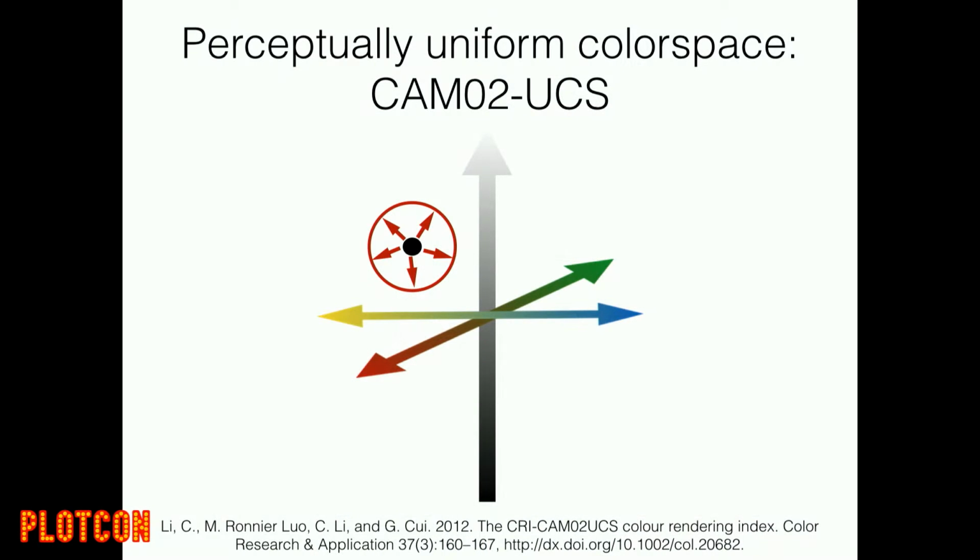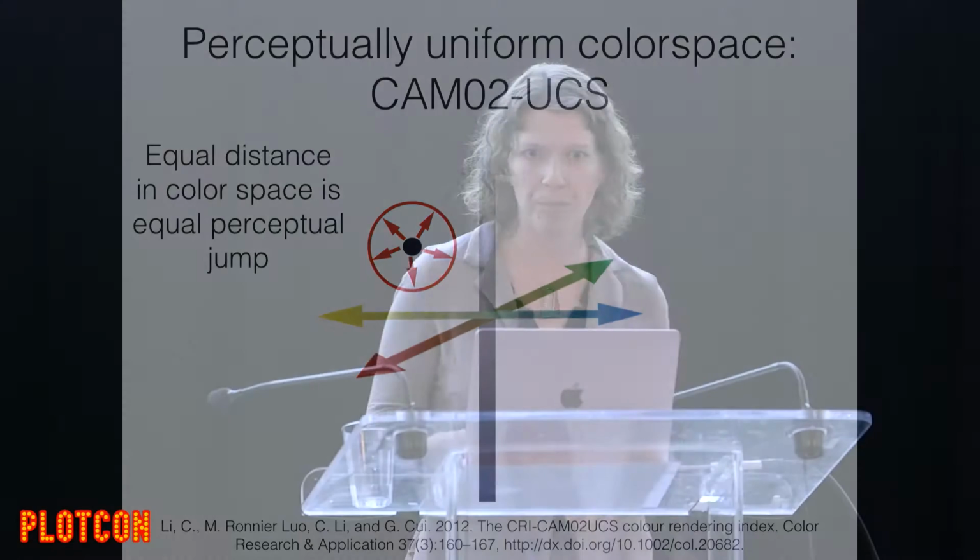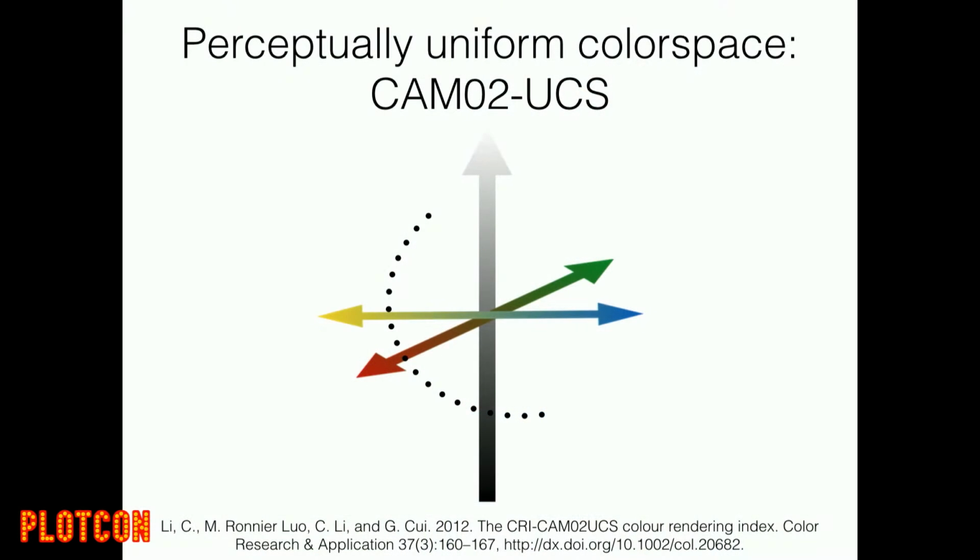Okay, so what does a perceptually uniform color space do for us? From a given location to an equally spaced distance away, we're going to see the amount of change in color for that equally spaced distance as equivalent. So an equal distance in the color space looks perceptually equal to us as we view the color. The reason this is helpful is that if we make a color map in this color space with equally spaced points through the color space, it looks to us as people consistent through the color map.